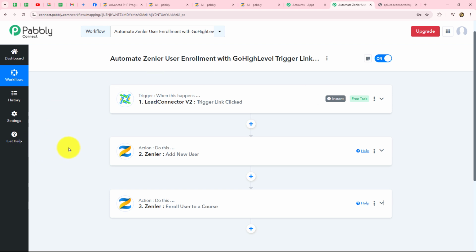So in this way, you can also send your trigger links to your users, to your clients or your customers, and when they are going to click on that button, you will be able to enroll them into multiple applications. You will be able to enroll your students with this in your learning management platforms in the particular courses. If you want, you can also send them confirmation WhatsApp messages when they are going to click on the link, and even you can send them the discount or product brochures. I hope this video is helpful for you and the concept of trigger link is clear to you.